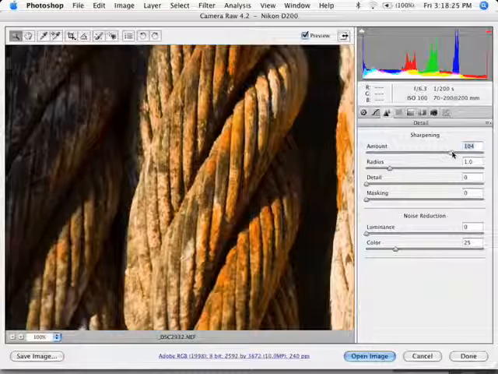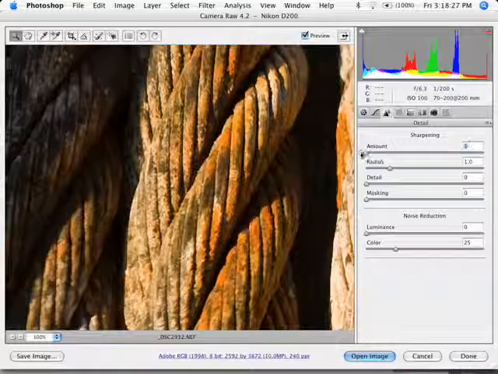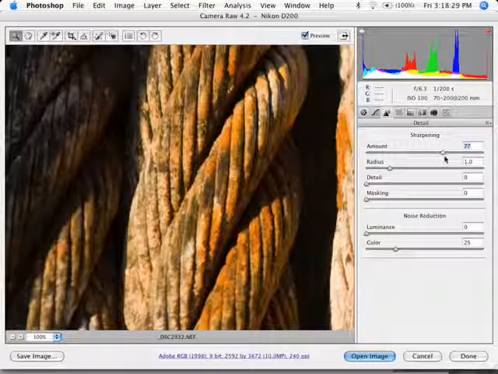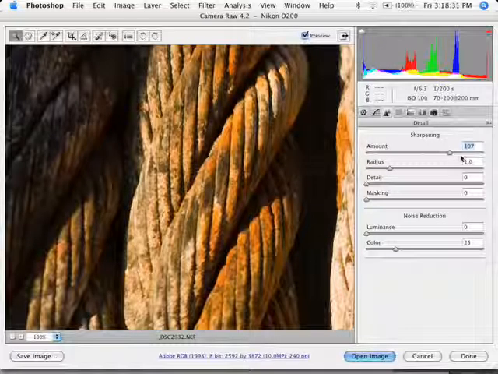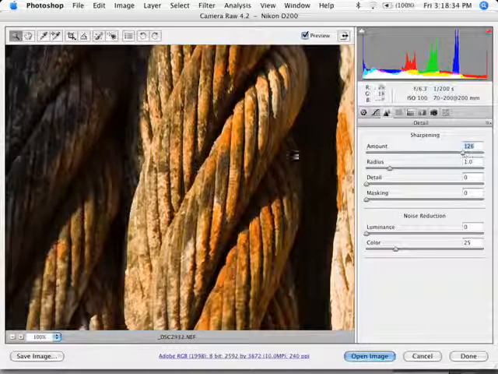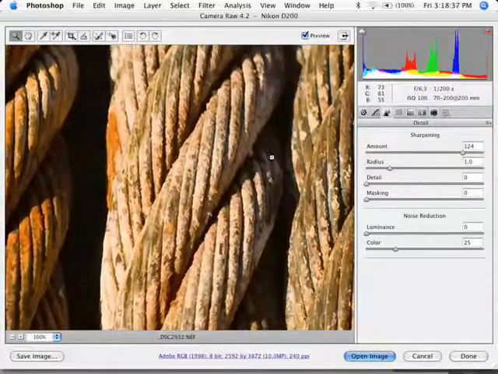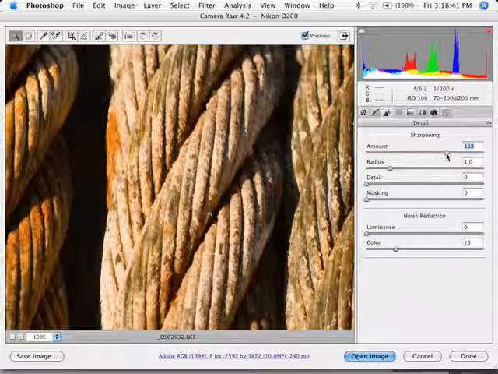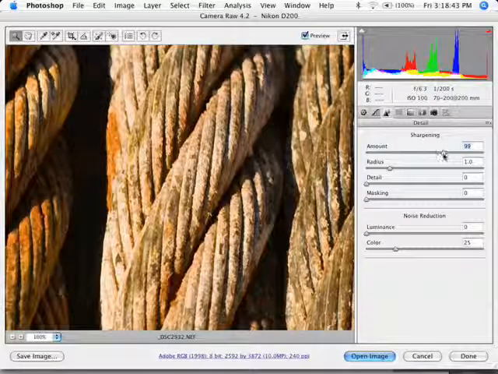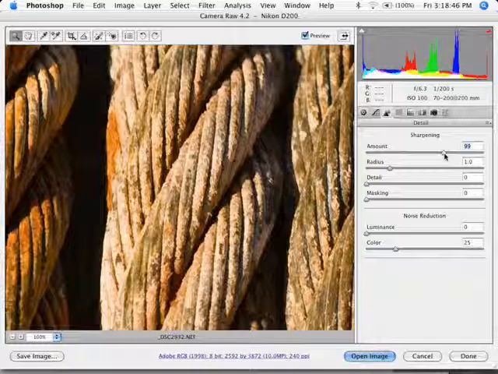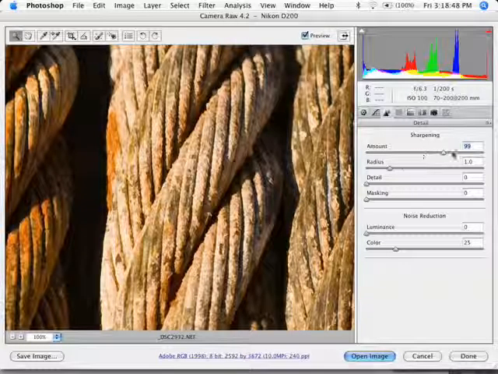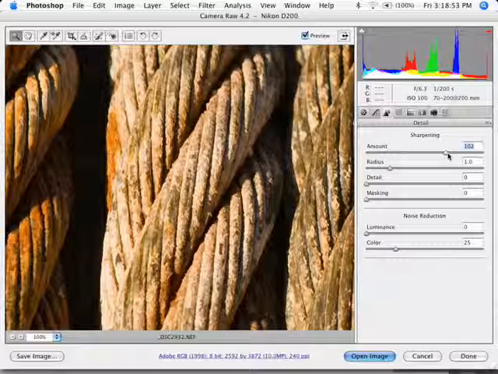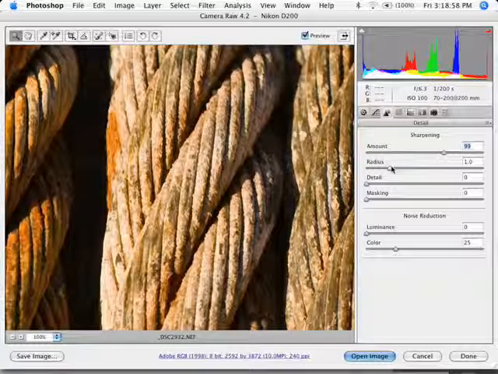Okay, so you can see as I start to crank that up, see what happens? Take it down to 0. I'll start to crank it up here, and you can see what we're doing here. We're making those edges darker. All right, if I look over, maybe look at a different part of the photo, you'll see it take place more. See before and after. Okay, so generally with the amount, I go up pretty high. I'll go somewhere between 50 and 100. If you start getting over 100, you start getting into that ultra sharpening area, and you've got to be a little bit careful there. The next thing we do is we move down to radius.